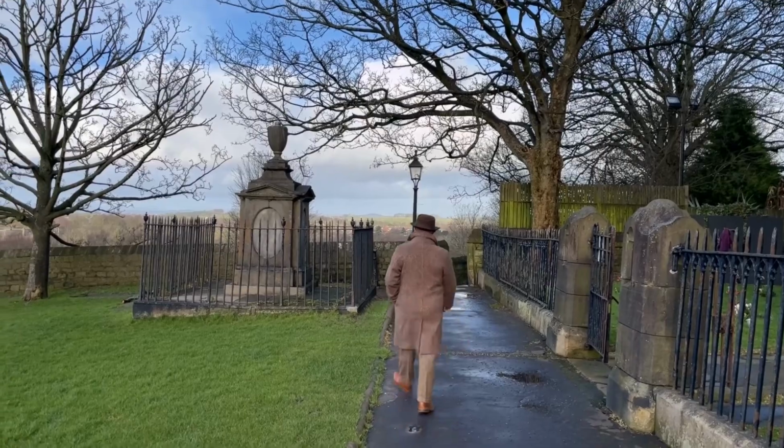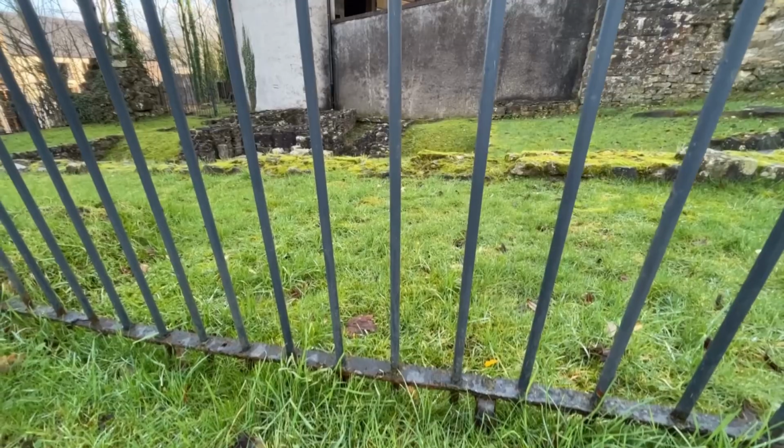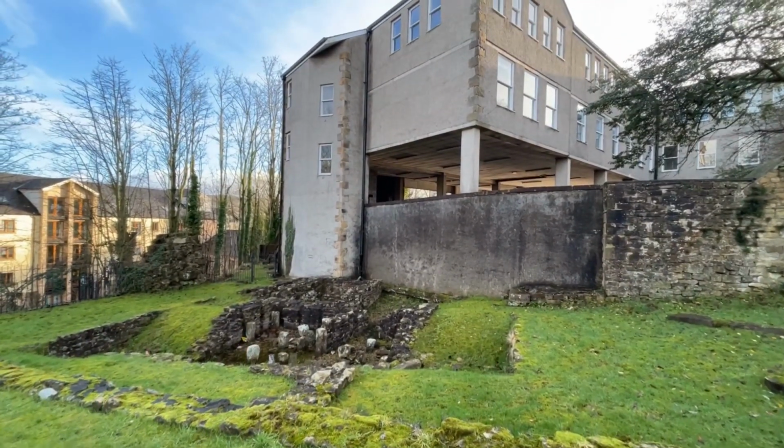We're going to go and have a look to see if we can find any remnants of this city's Roman past. Well, yes, of course there are remnants here, otherwise the Roman Gazette wouldn't have bothered to visit. I've ruined my shoes, so you don't have to. Behind me is the Roman bathhouse, and we're going to get the fake drone up to take a look to it. Believed to have been part of a praetorium or possibly a mansio, a very large posh house.